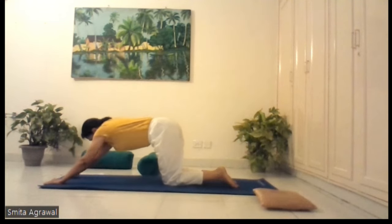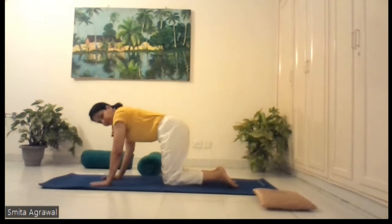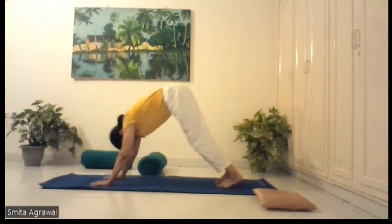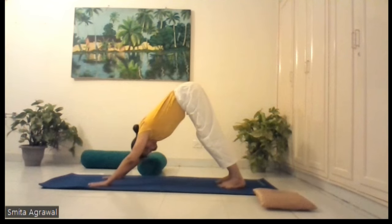Walk the hands back into the tabletop, tuck the toes in, come up into the inverted V or the Adho Mukha Svanasana. Tuck the abdomen in, push the chest up.